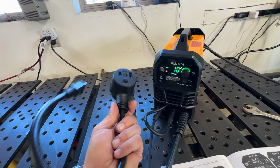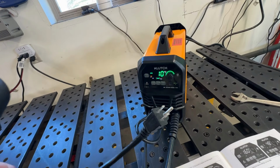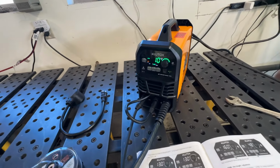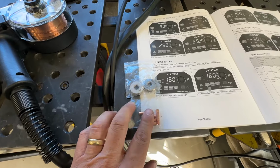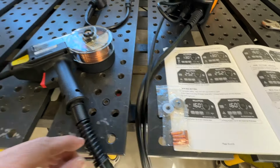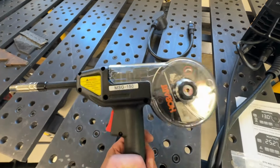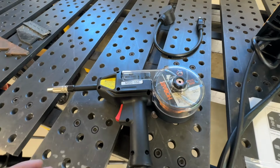They also give you this cord right here, which allows you to use your regular 115, 110, whatever you want to call it, that comes out of your wall also. So you can use either one of those. The 230 generally for a welder is a little bit better. Nice instruction manual. They give you some consumables like different size tips depending on what kind of wire you're using, and then these rollers here, which are used inside of the gun. Now the gun, interesting that they did not give any instructions, I think, on how to put the gun together. But it wasn't too difficult.